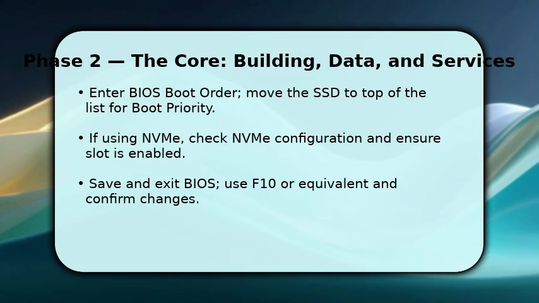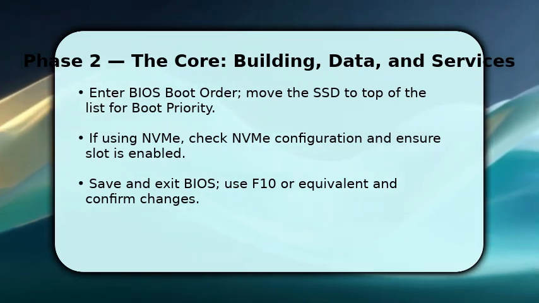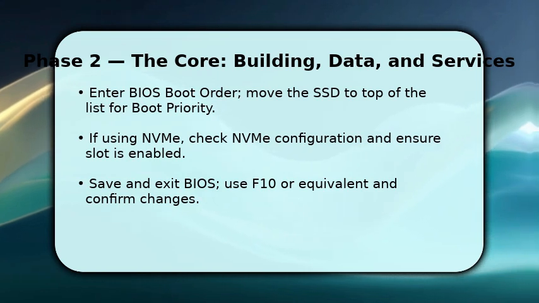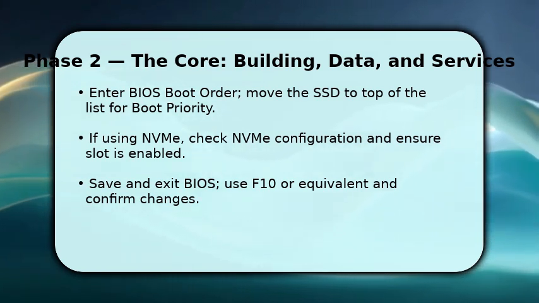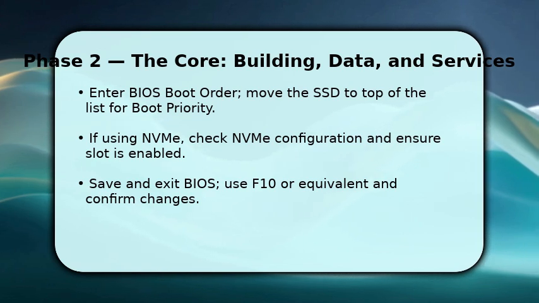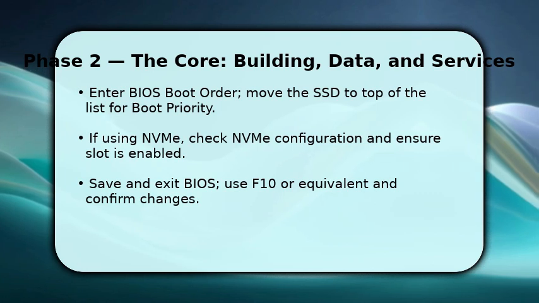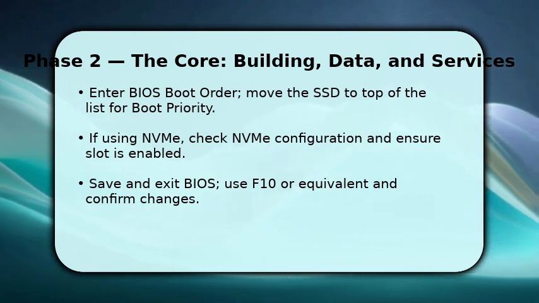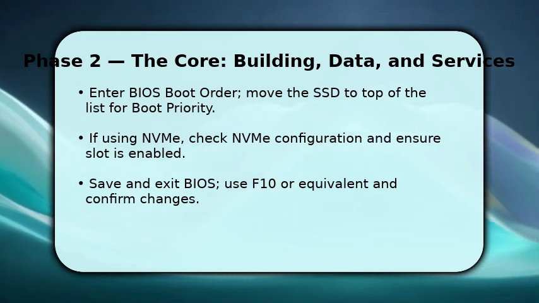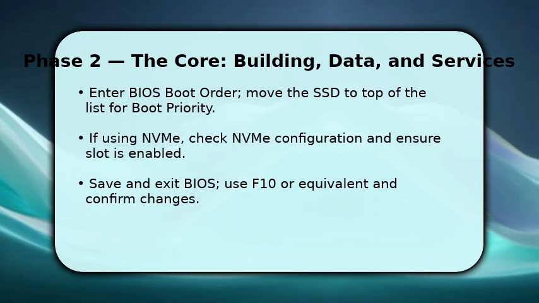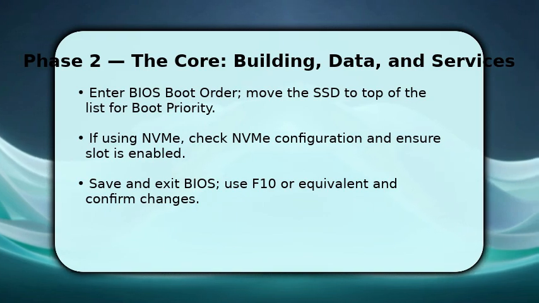You now adjust firmware settings to make the SSD disk 0 for boot and OS selection. In BIOS, go to boot or boot priority, select the SSD, and move it to the top of the list because the first listed drive becomes disk 0 for many installers. If your board has NVMe options, enable the M.2 slot and configure PCIe lanes properly, otherwise the SSD might not appear. Once complete, save and exit with the firmware save command, and allow the system to reboot to test.